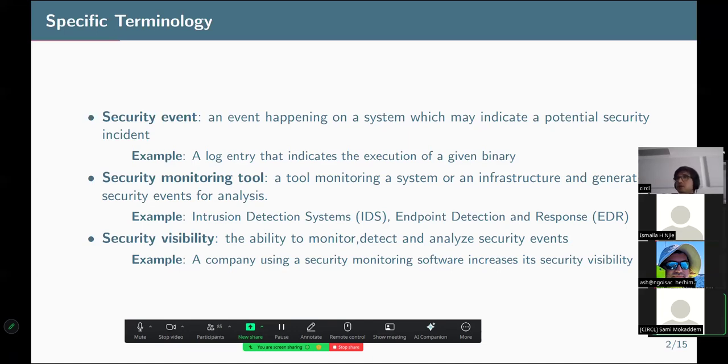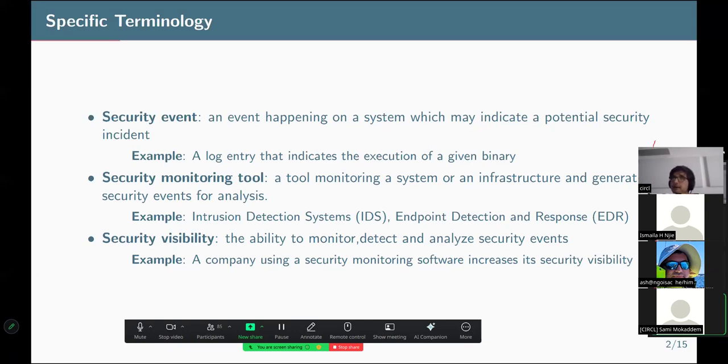What is a security monitoring tool? It's a tool that monitors a system or an infrastructure and generates security events for analysis. Such a tool can be an IDS, for instance, or an endpoint detection and response tool, or basically whatever monitoring tool you know.